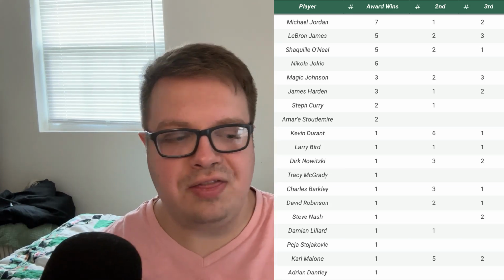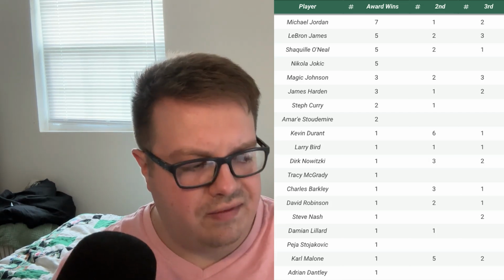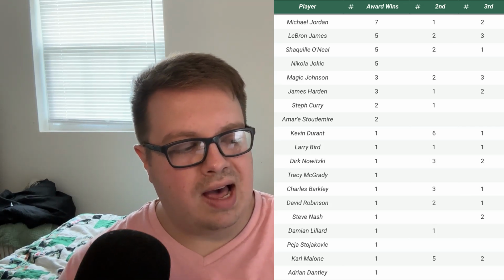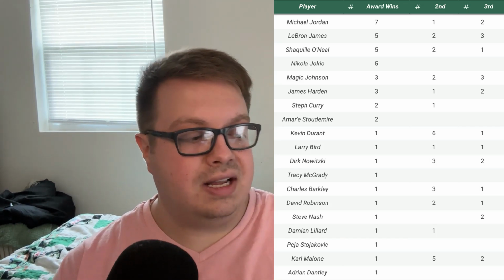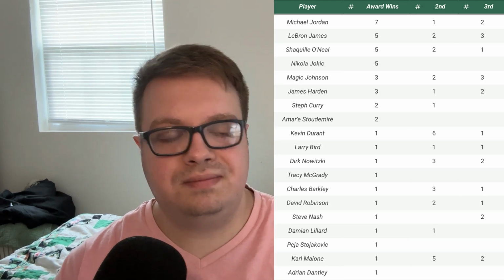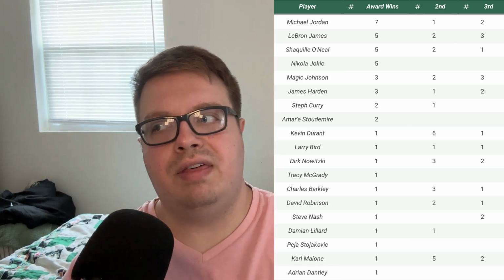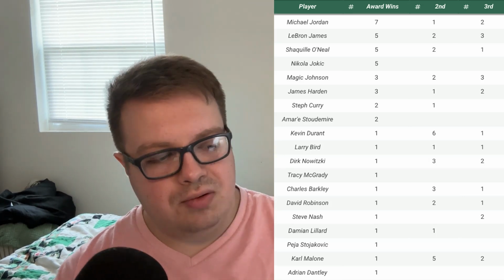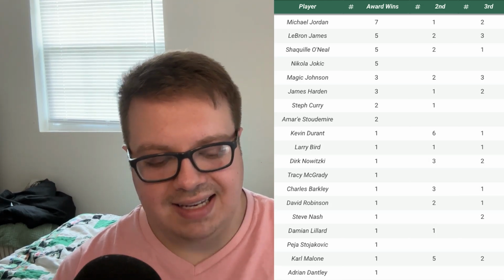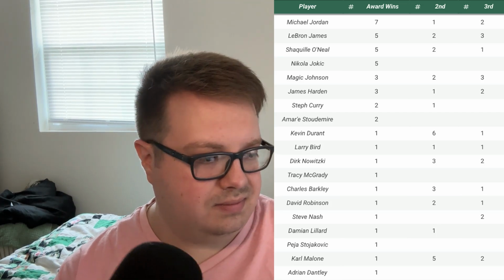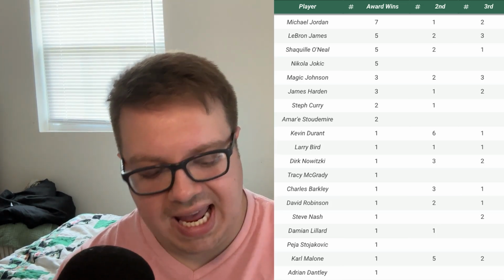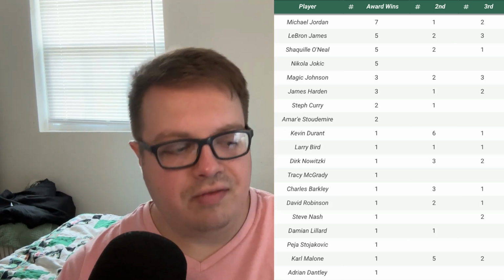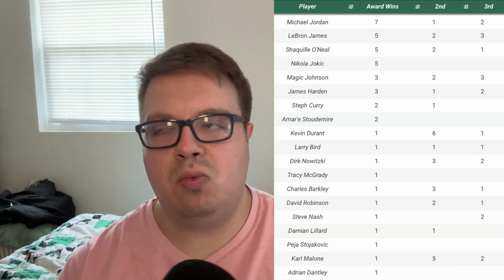We have some usual suspects at the bottom of this list. Larry Bird, Dirk Nowitzki, David Robinson, Charles Barkley, Steve Nash. Like, they make sense to be here. I expected them to have potentially more wins, but finishing as many times as they did in the top 3 is still really impressive. Potentially the most shocking thing to me, maybe even more shocking than Carmelo Anthony not being on this list or T-Mac only finishing first 1 time, is that Kevin Durant won one of these awards and finished second 6 different times. Still absolutely incredible. He was a top 3 player for 8 different years, and that is way more than a lot of the best players ever get to say. And then everyone above Amar'e Stoudemire are some of the greatest to ever do it, without a doubt.